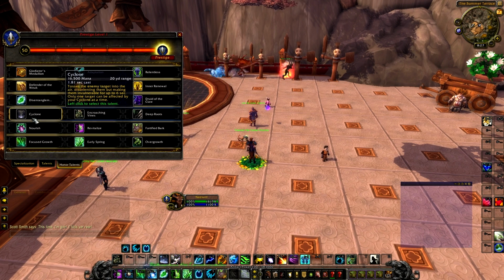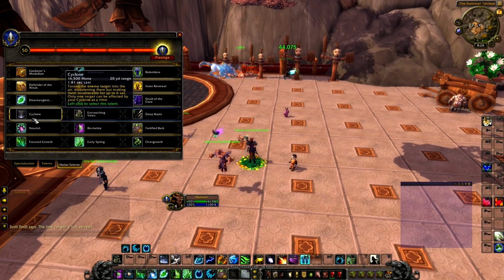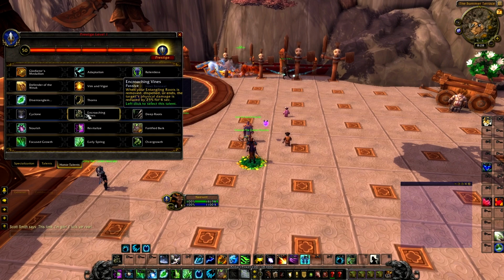But that's actually really good because one of the main things in PvP in Legion that I feel like is lacking is a risk versus reward playstyle. So you could go in and cast a Cyclone, but you have to get really close to the enemy team. So it's definitely a risk versus reward playstyle, and I'm actually glad that they're adding some things like that.